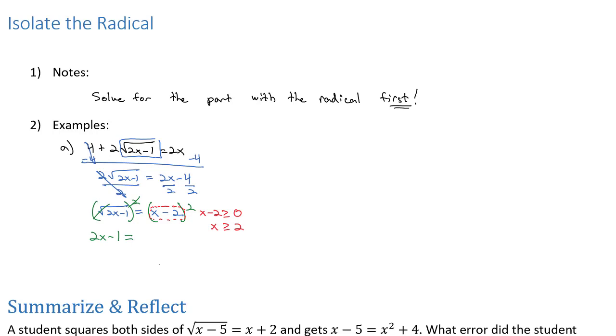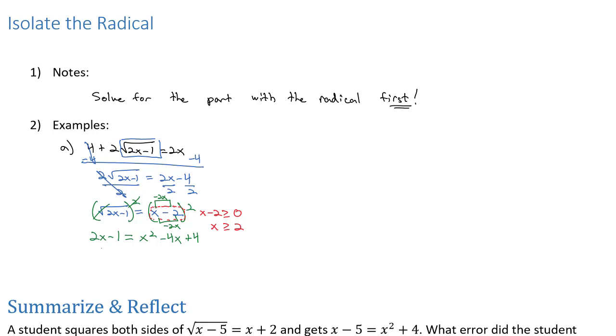On the right side, notice that's a binomial. We can't just square the two pieces. You square the first term, and then don't forget the middle term by multiplying them together, and that happens twice. So I have negative 2x and negative 2x, which makes negative 4x. And then I square the last term to get plus 4.